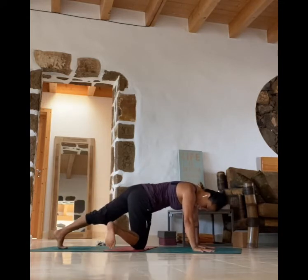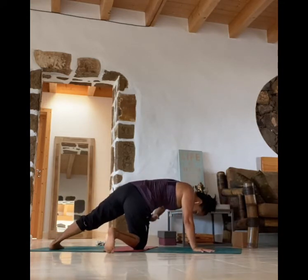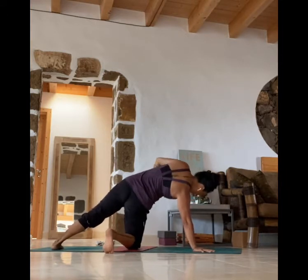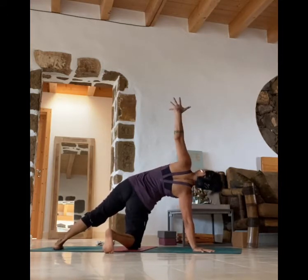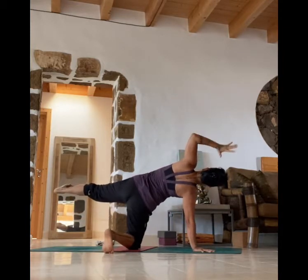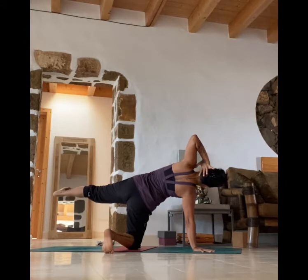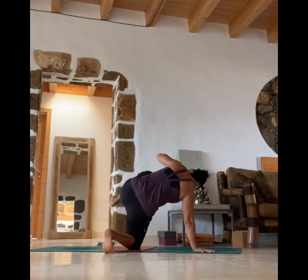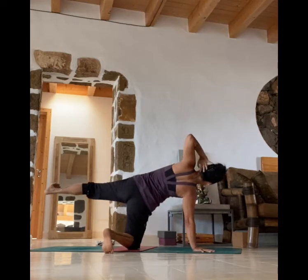Right hand down, left foot down. Swivel the right foot outside your mat. Turn the left heel down. Then push into your hands. Feel the pelvic and the right thigh pushing towards the left side of your mat. Take the left hand up. Lift the left leg. Bend the left elbow, hand to the back of your neck, in breath. Exhale, side crunch, elbow to knee, knee to elbow, inhale, open.